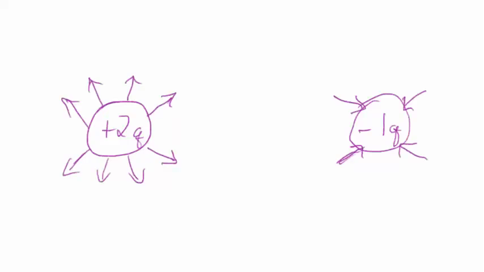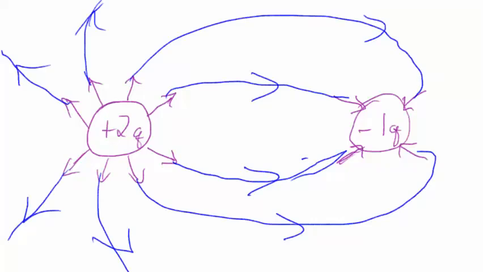So with these two charges pictured, I have drawn 8 lines coming out of the charge labeled plus 2q and 4 lines going in to the charge labeled minus 1q. These lines are joined up together as well as you can to give some sort of intuitive sense of which direction electric fields ought to be pointing in the region and how strong they might be based on their density. Now, if we get far, far away from these two charges, you would just have the 4 lines coming out, which would indicate a total charge enclosed of plus 1q. Michael Faraday was a pioneer in the laws of electricity using such visualizations of electric field lines.